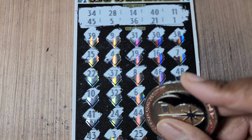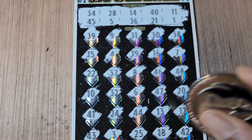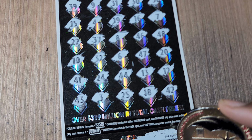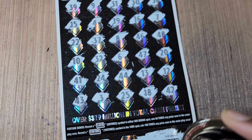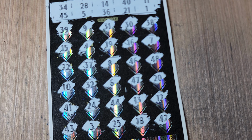Part of me really likes, I actually like the original ticket a little bit more than this one. I think largely because the bonus area only gives you one of those three prizes. And it's kind of like once you finish the main area, you're done. So, I don't know. I feel like the fun factor is a little bit higher with the older ticket.